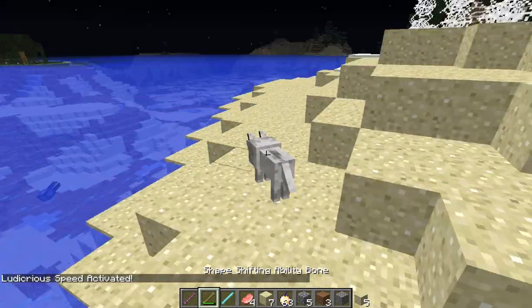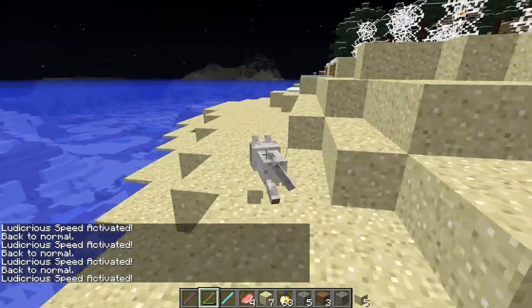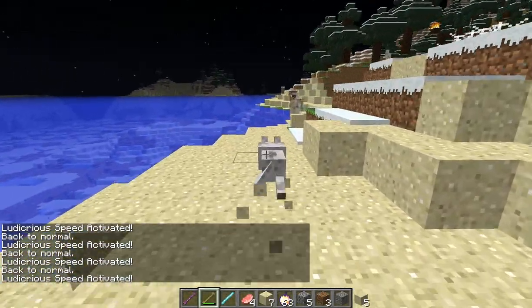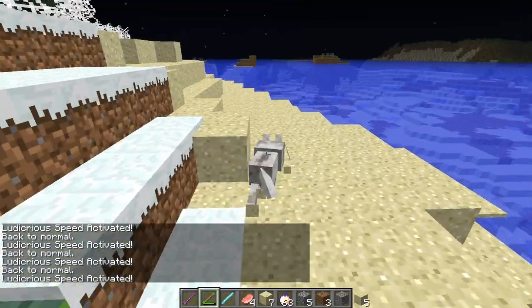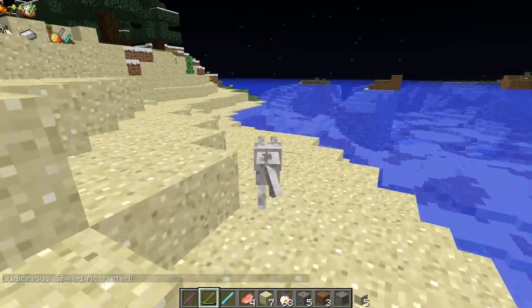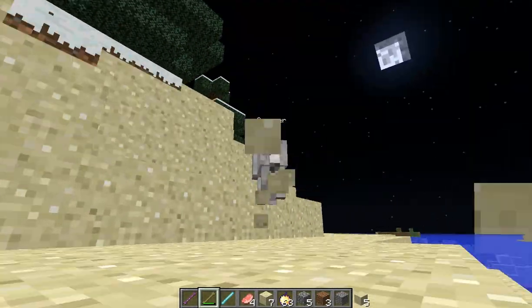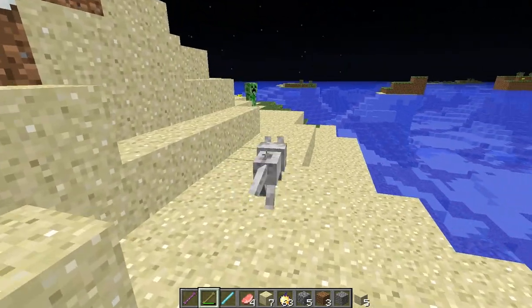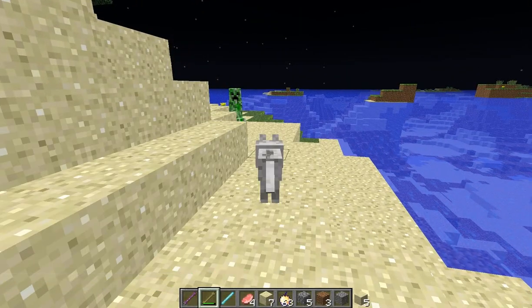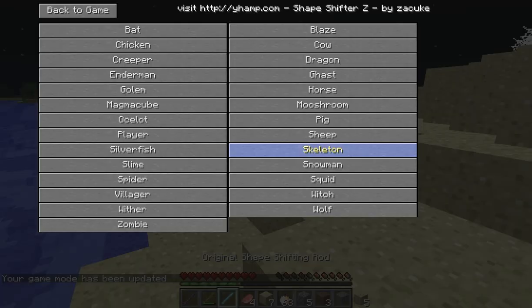We're on our last one, guys. I'm sorry. Ludicrous speed activated? What does this do? What does it do? Maybe when I hit something? Wait, let me try this. Game mode one? No, nothing.